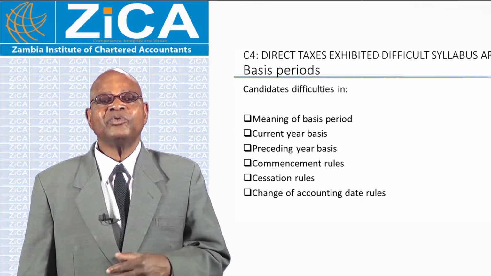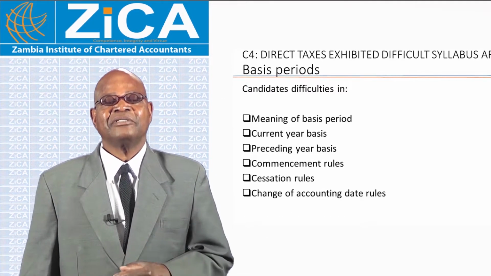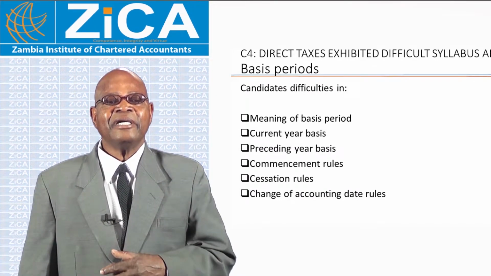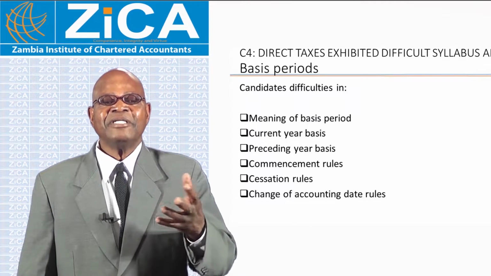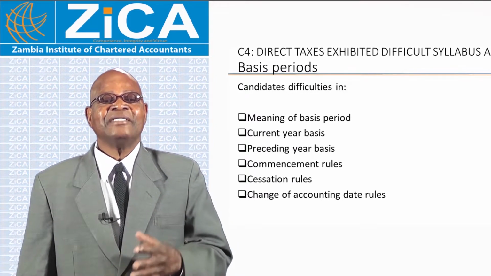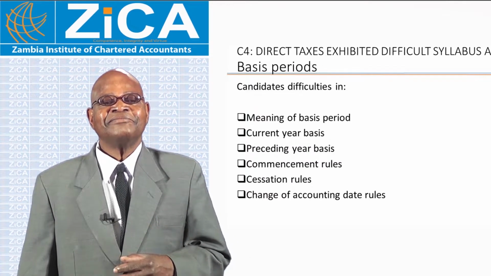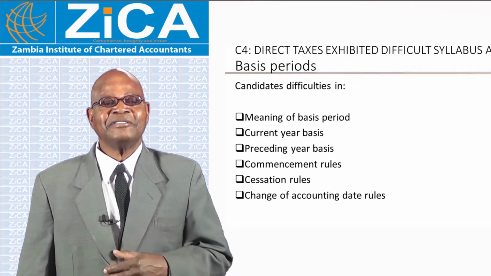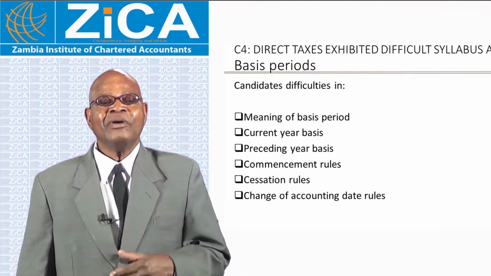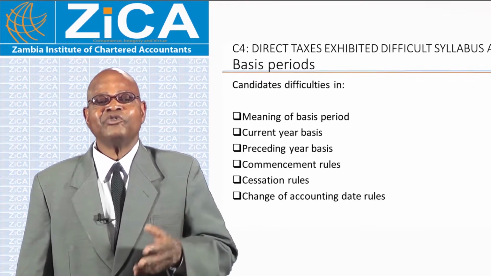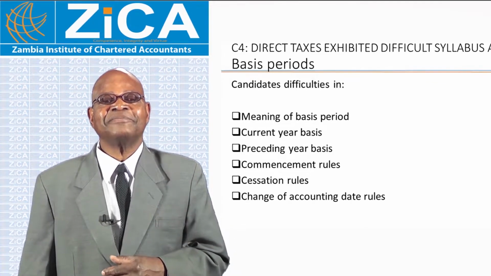Now, when it comes to basis periods, candidates' difficulties have been in the following areas. They have not been able to realize the meaning of the basis period and the assessment rules. They have not been able to realize what current year basis and preceding year basis mean, and they have not been able to realize and apply the commencement, cessation, and change of accounting date rules.